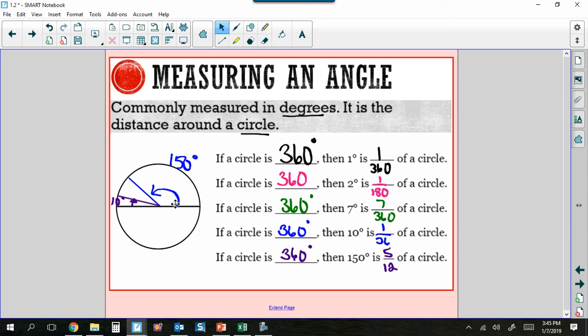And then I went ahead and also showed you visually what that would look like on the circle. We know that a diameter here is going to cut a circle in half, making the 180 degrees. So 150 would be just about that much of the circle. I just approximated it. And then for 10 degrees, I just went the other way around the circle. This would be about 10 degrees, or 1/36 of the circle. So that is what a degree is. Awesome. So let's go ahead and turn the page.